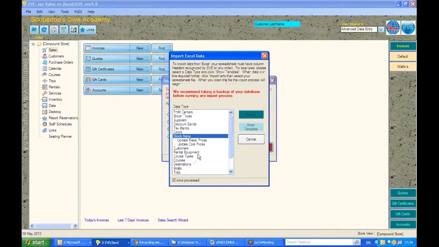And as Eve continues to move through, you'll see here Eve has now processed 60. As I speak, obviously it goes up, processed 100 rows of the import. We're now well beyond that 100 rows, and all of these items are being brought into your Eve database.